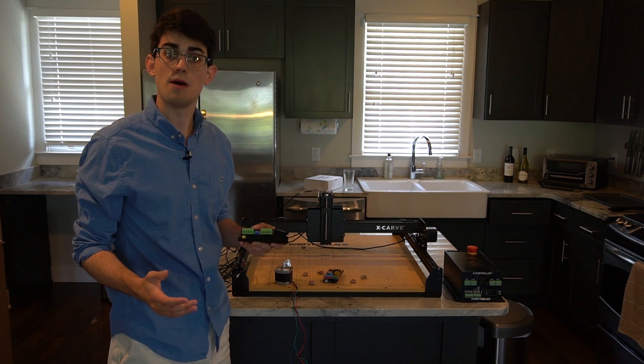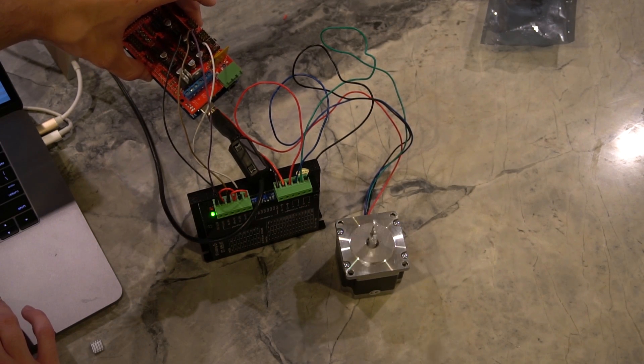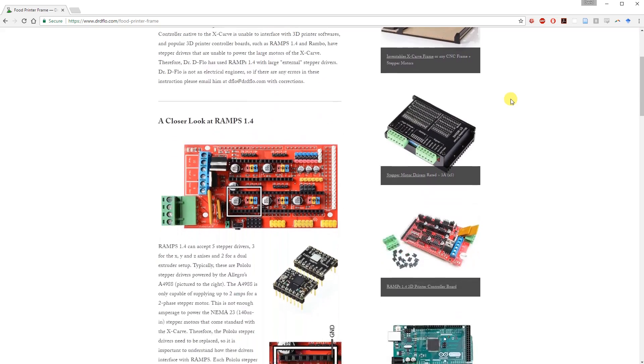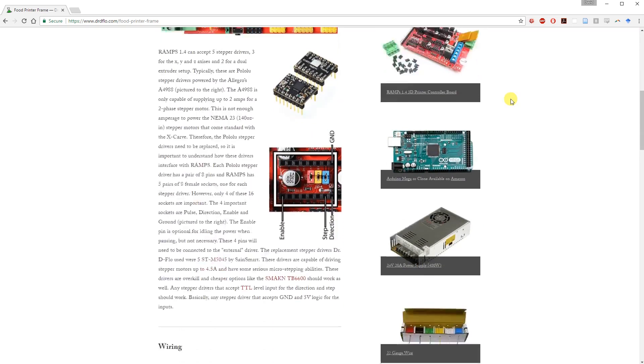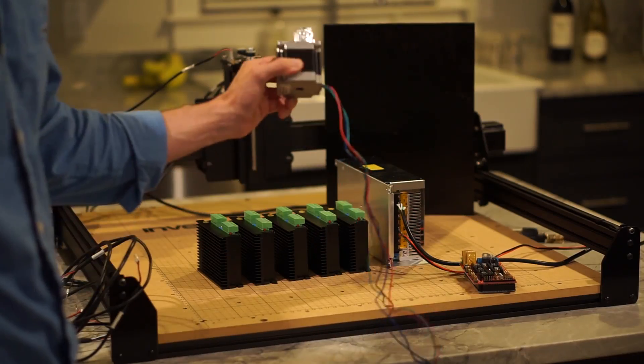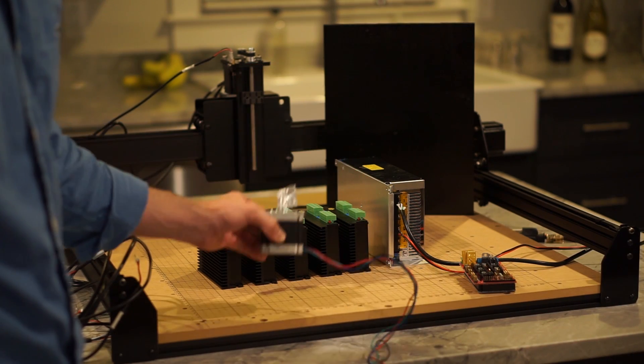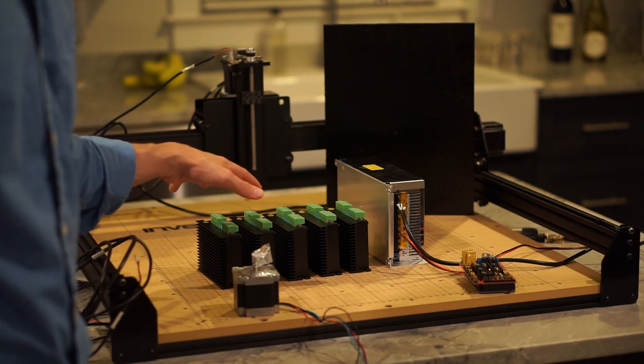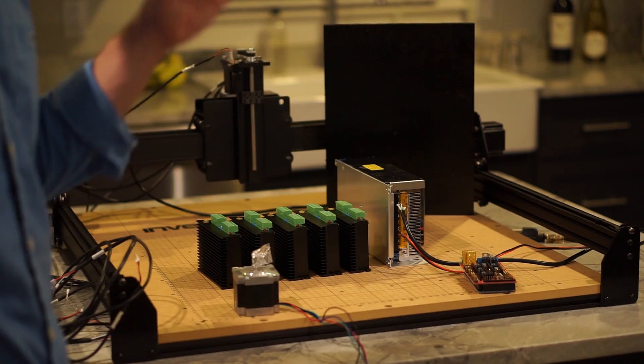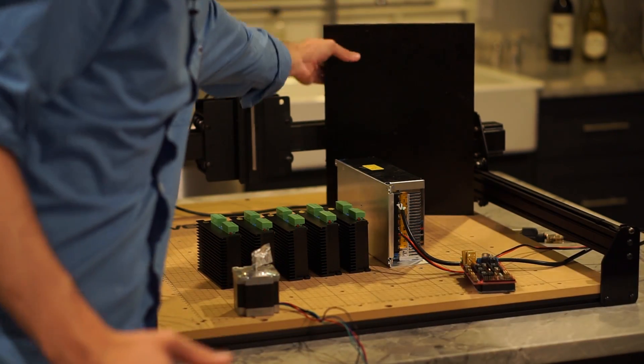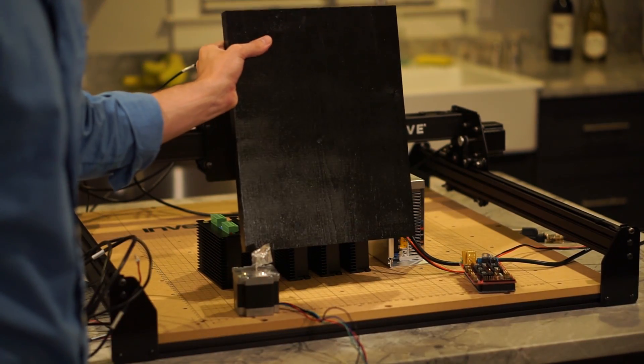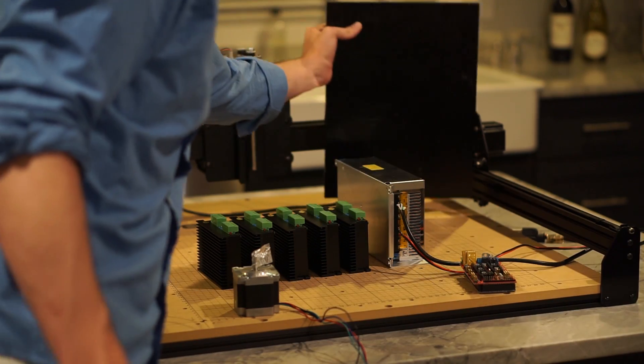In this video, I'm not going to explain how to interface this stepper driver with RAMPS, but I've created a document which I've uploaded to my website, which will walk you through this process. Since we have five stepper motors, two for the Y-axis, one for the X, one for the Z, and one for the extruder, we need five stepper drivers. We will mount the stepper drivers, the power supply, and RAMPS to a piece of wood just to keep everything tidy.